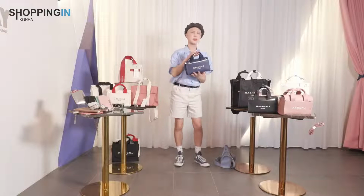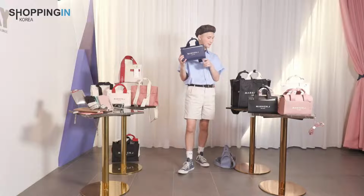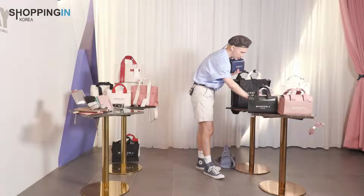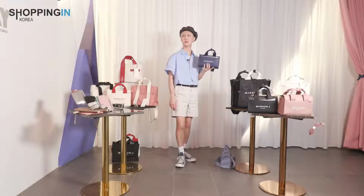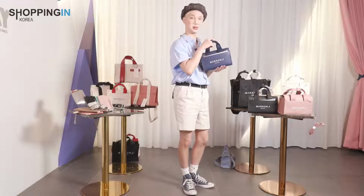Do you know how much this bag is? The 가격. It should be on the bottom actually, right? 138. That's not too bad. So I guess on your payday, that makes a cute bag.